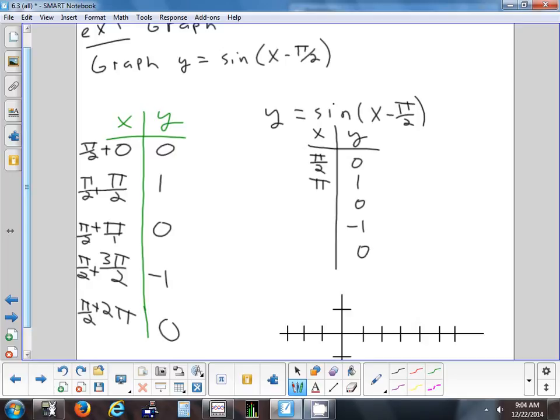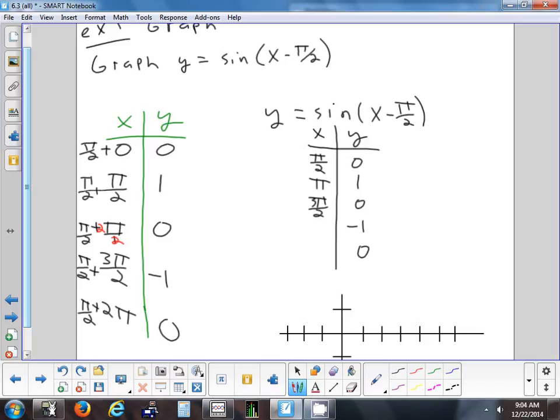So which way did that shift compared to the original? It shifted about, Michael? To the right. Yeah, it shifted to the right. That's exactly what should have happened. The original would have been, if I can try to drag it, more like that. It would have gone from 0, ending at 2 pi.